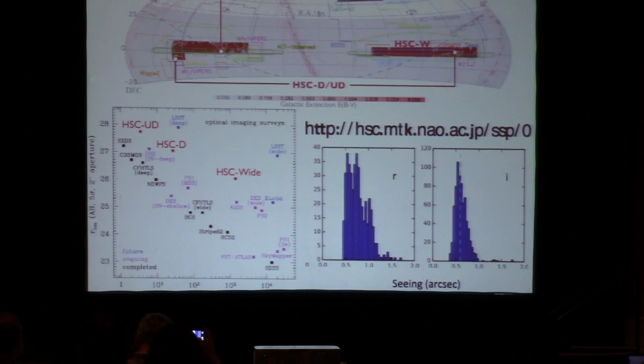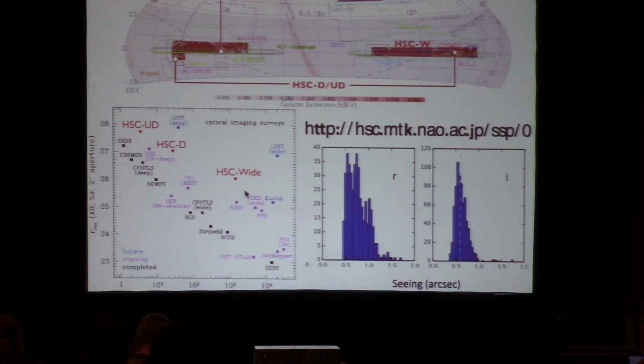Here are the deep fields, ELAIS-N1, I've forgotten exactly what that is. And there's one here. COSMOS, of course, is included. COSMOS is an ultra-deep field, and then the other ultra-deep field, I think, is the Subaru XMM-Newton Deep Survey or something like that.